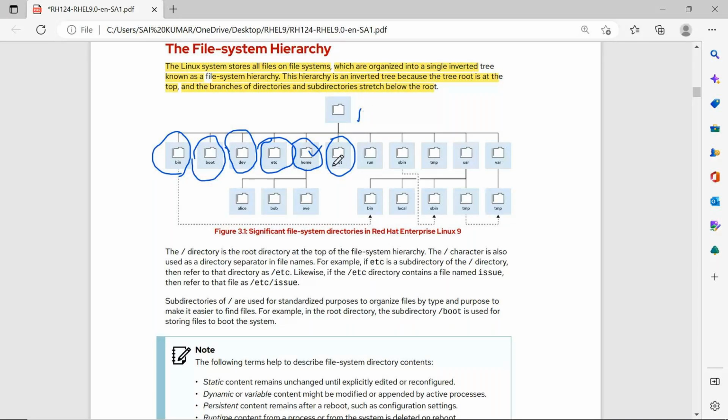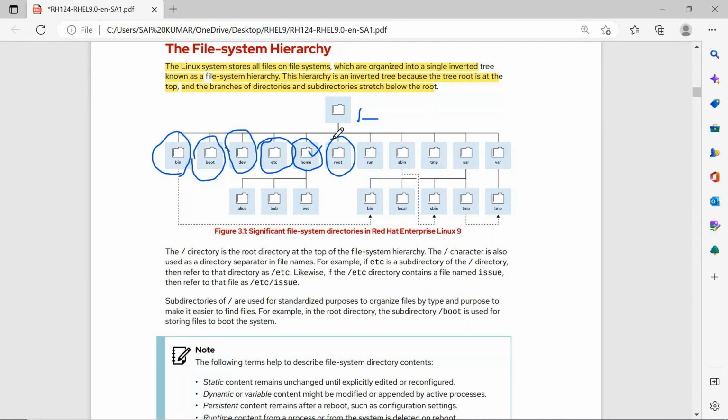If you are calling the root directory, that is the top directory of the file system hierarchy, so the entire system's information will be stored under that root directory. But when you are referring to the root user's home directory, that is /root. Remember that.